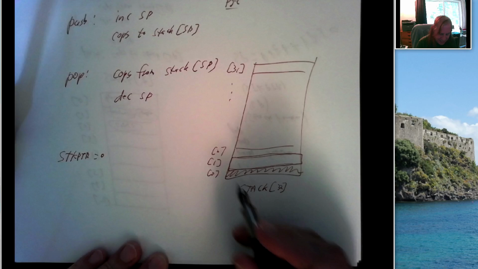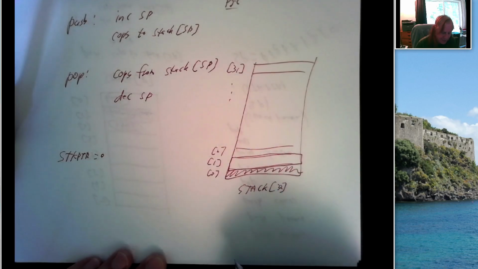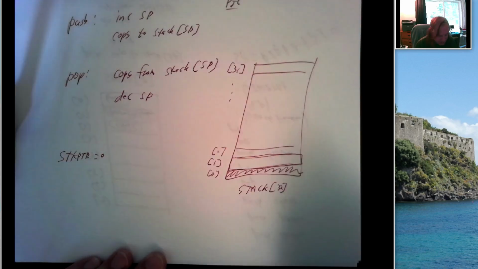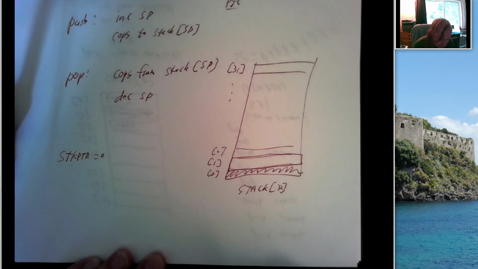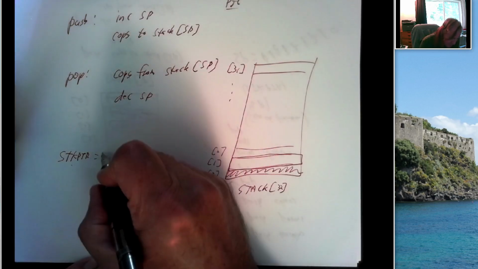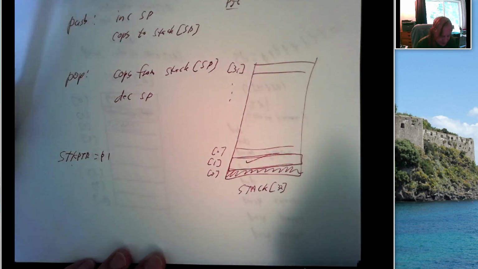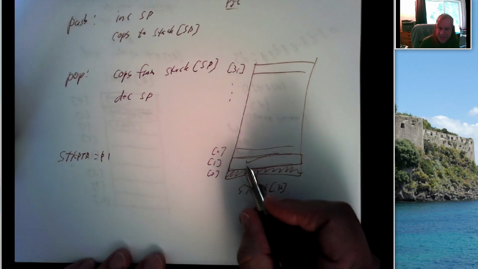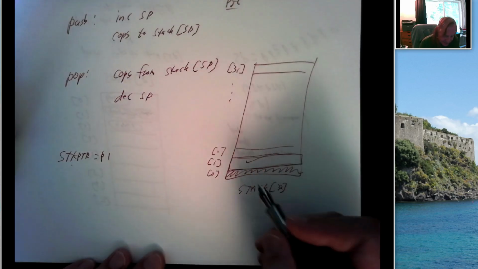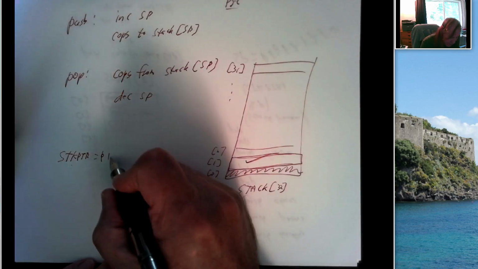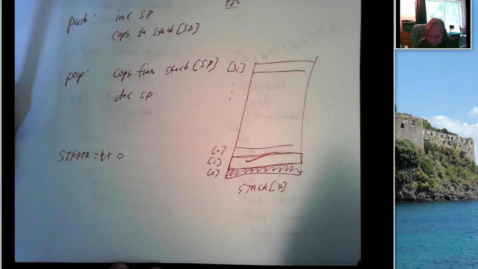Alright, so 32 elements in the stack. The first element 0 is not actually available, so we have 31 things that we can store in the stack. Stack pointer tells us where the last thing is that we pushed. So if I were to push something onto the stack, it would increment the stack pointer to a 1, and it would store whatever I pushed right here. So at any time, stack pointer tells me the last thing that I pushed. And then if I say pop, it would copy the thing at location 1, decrement the stack pointer to 0.